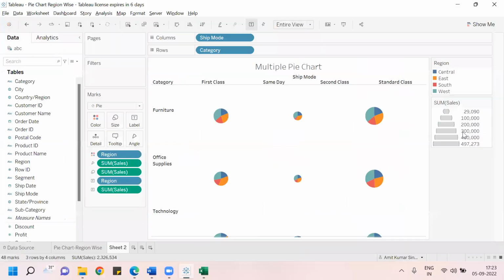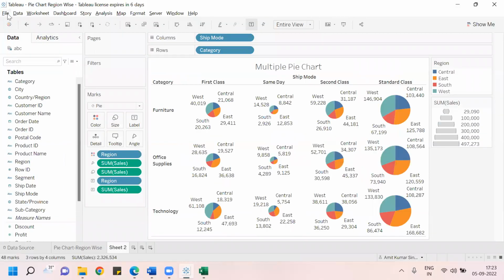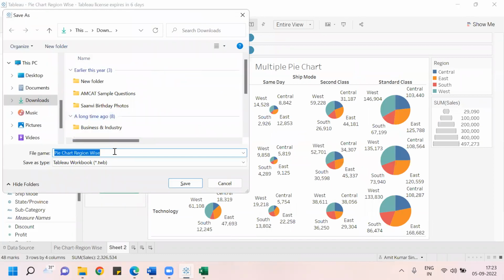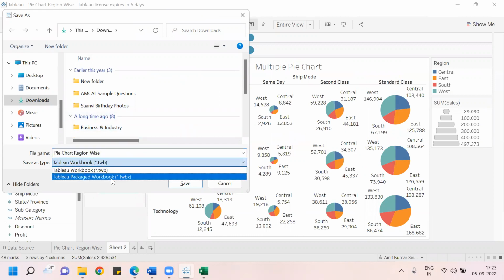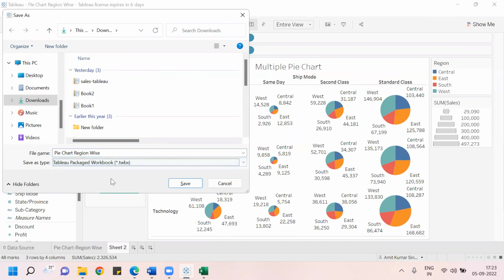The same work you can save with some name under downloads. Here I can save as a type. Always save as type dot twbx. Whenever you're saving the work, always try to save it as dot twbx.